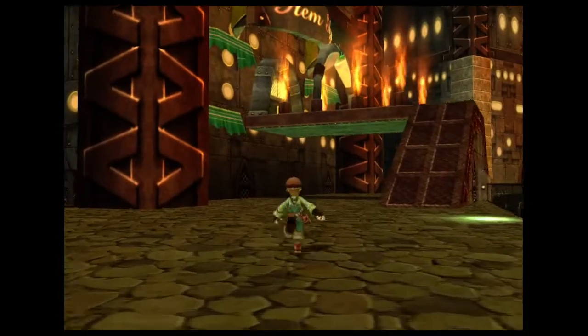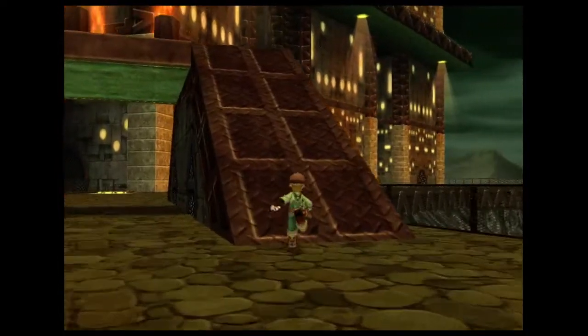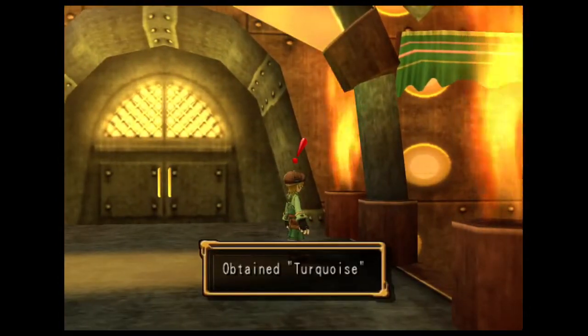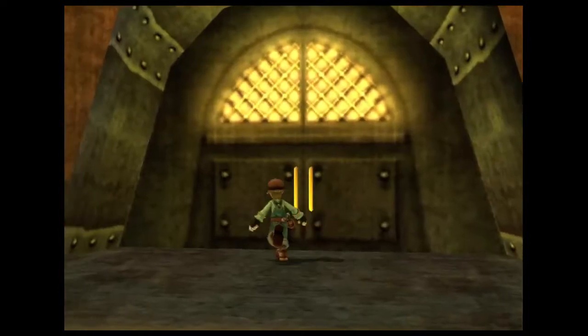Maybe there'll be something up here, since I missed a very obvious chest. Hey, yep, there's one right here too. What are you? Turquoise. Okay. Got some gemstones.